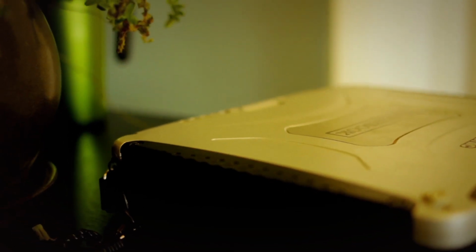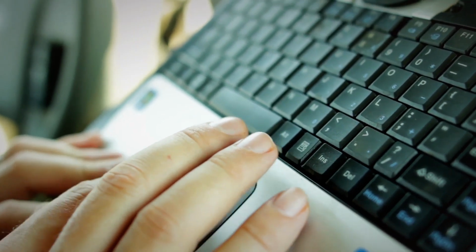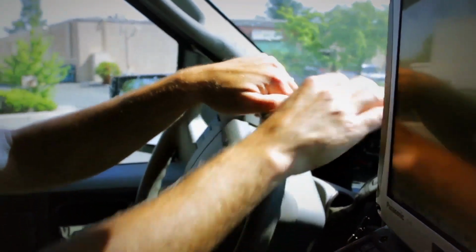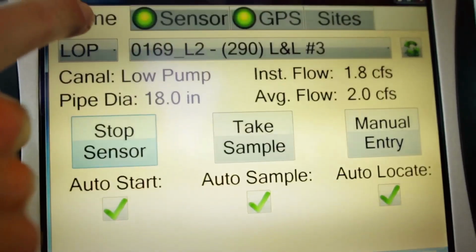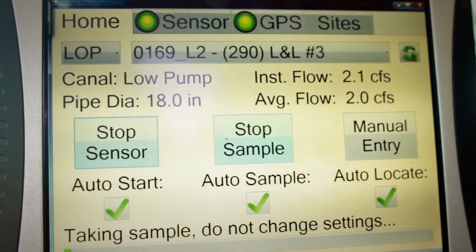Definitely the two goals we had for the RemoteTracker were ease of use and simplicity, so that when the user interacts with RemoteTracker, they have everything they need at their fingertips without a lot of options that they're not going to use. So our goal with RemoteTracker was just to make it as easy to use as possible. A minimum number of button clicks or interactions with the software to do your job. If you want to take a measurement, you hit a button and you take a measurement. And we spent a lot of time refining the features.